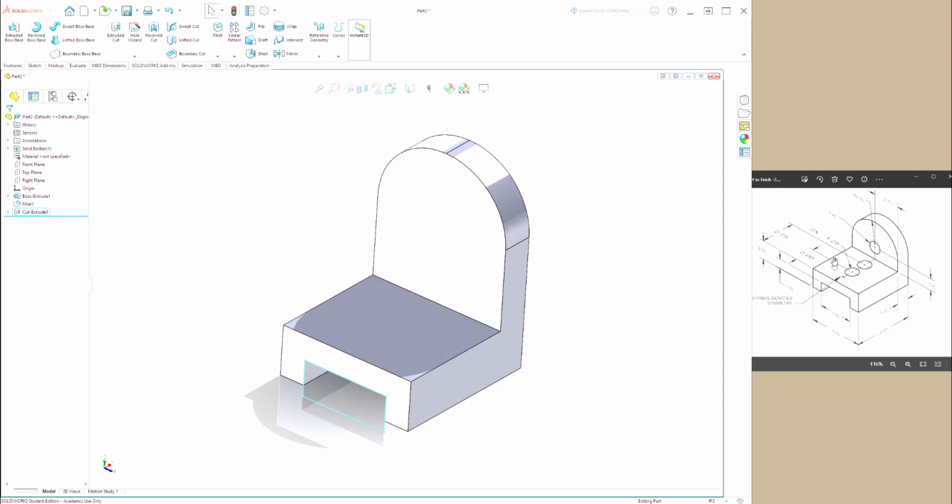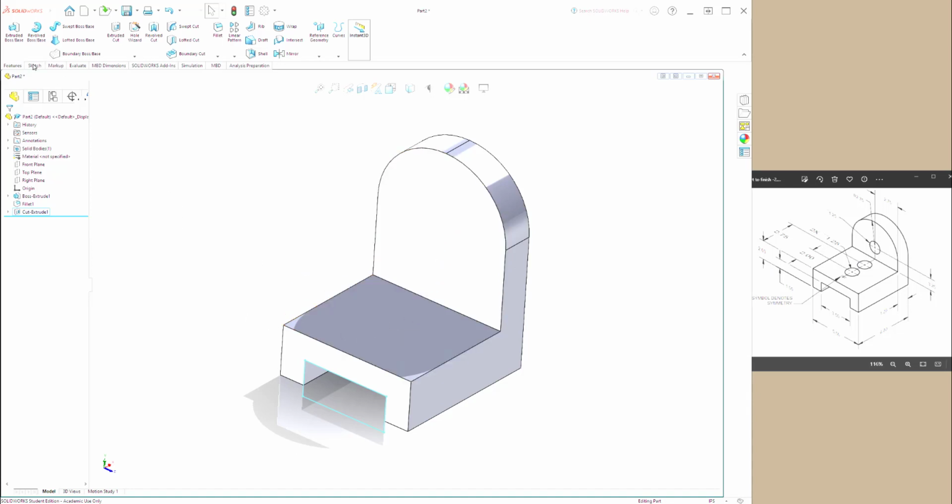If you take a look at the drawing, it says there's two holes at 1.25 inches. Okay, so there's two holes at 1.25 inches and there's another 1.25 inch hole on the back. So all three of these holes are exactly the same. The difference is since they're on two surfaces, we have to do it separately.